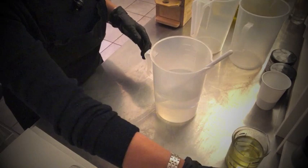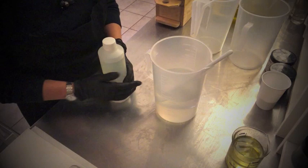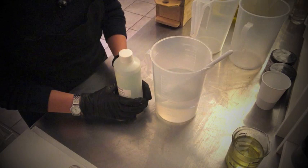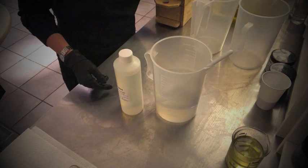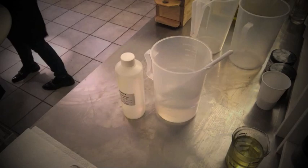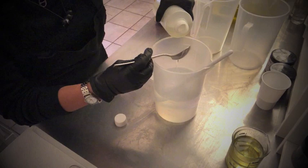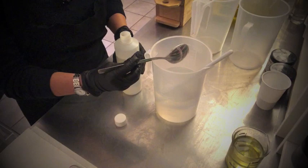One other thing before I forget, I always use sodium lactate and I put it in my lye water just before soaping. Then it makes the soap hard. It helps with curing time. And most of all, it helps you on molding the soap so that it doesn't crumble or it's not too squishy. So that's a very good thing to do. And personally, I don't soap without it. So for this amount of soap, I'm gonna be putting 3 tablespoons.